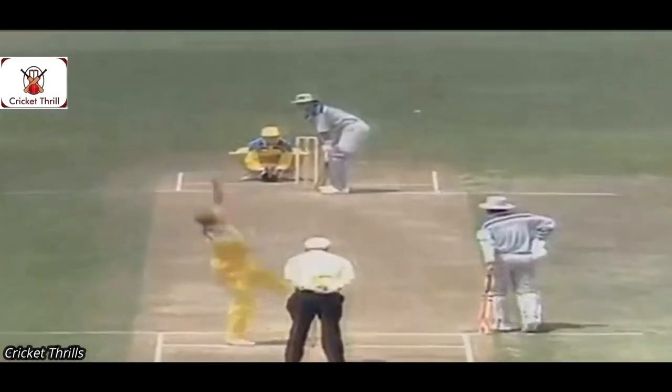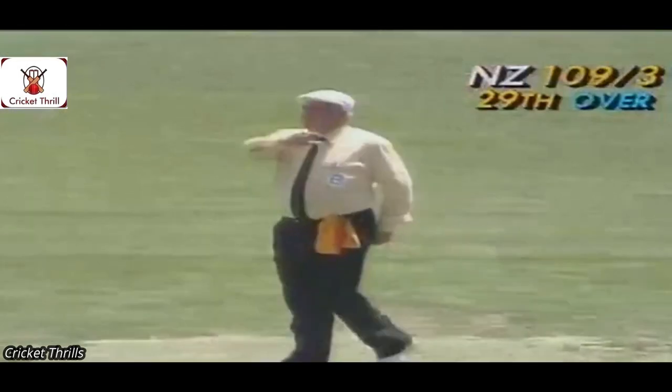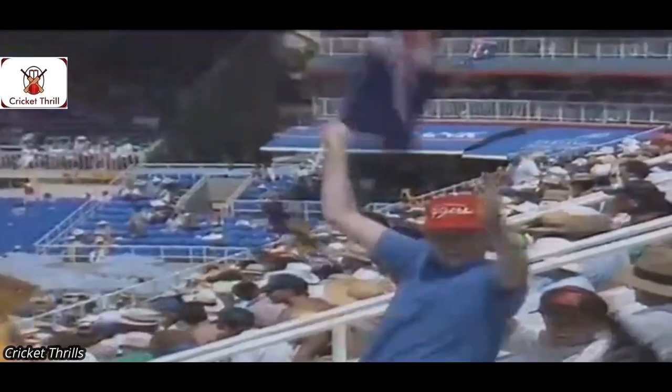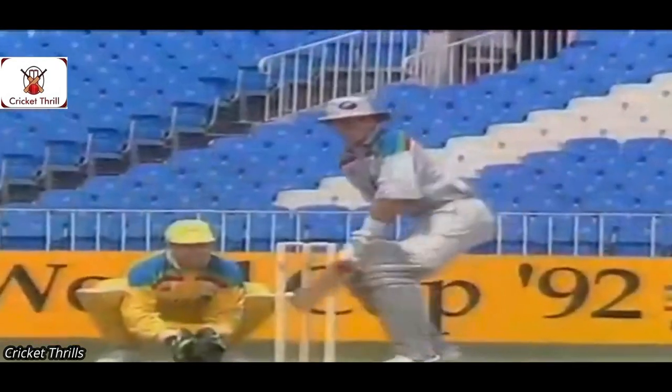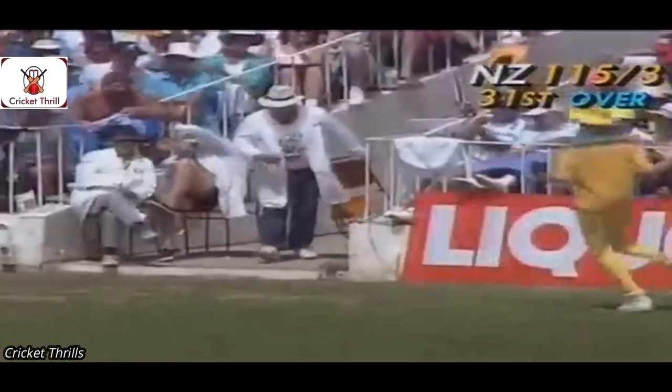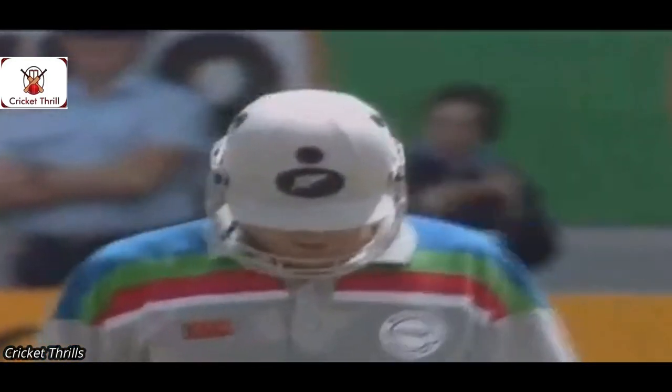Peter Taylor bowling — in the air and into the gap for four. They're starting to get some rhythm and that's where they're hitting him. Taylor won't be happy, that wasn't a very good delivery. The Australians have bowled a couple short recently and the New Zealanders have really latched on to them. Here it is again — short, and that's just where he wants it. There's a big gap in the mid-wicket boundary and there it goes, straight over mid-wicket — four runs. Once again a short delivery and once again to the fence it goes.